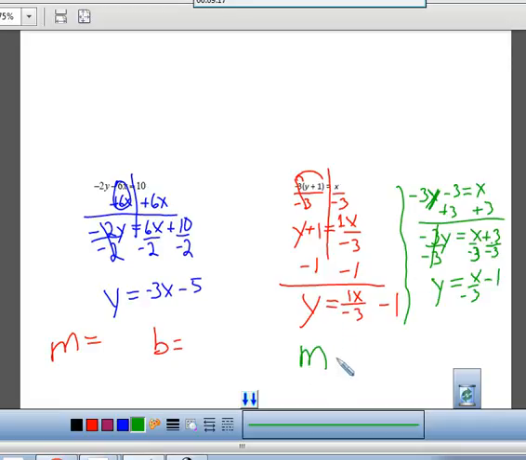Again, on your own, I want you to identify what the slope and y-intercept are. If you share your answers without me having to ask for it, I will give you points on your scoreboard. If you forget to share your answers, or if nobody speaks up, well then, I guess you don't want any points on your scoreboard. If you don't understand what's going on, go back and rewatch the video.